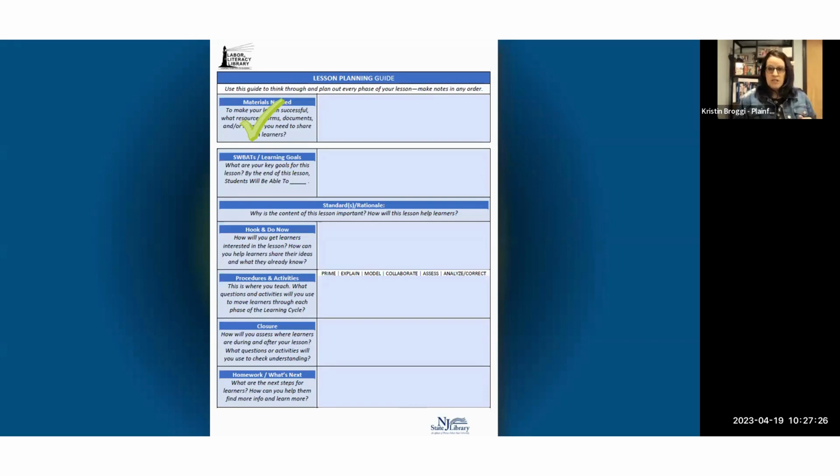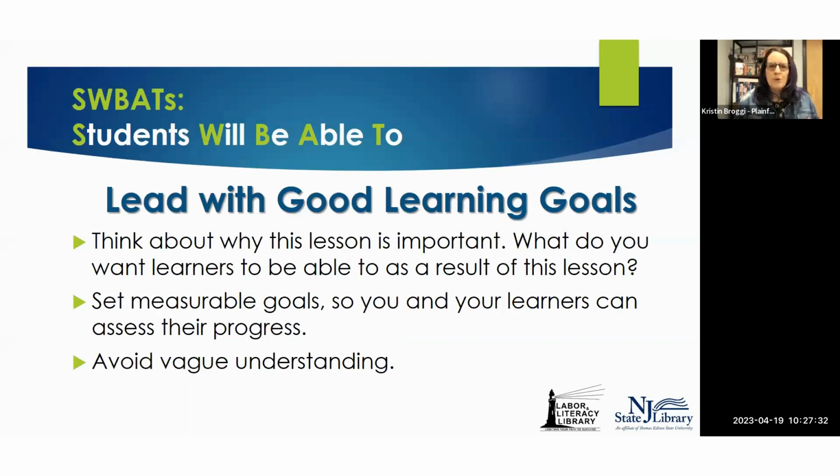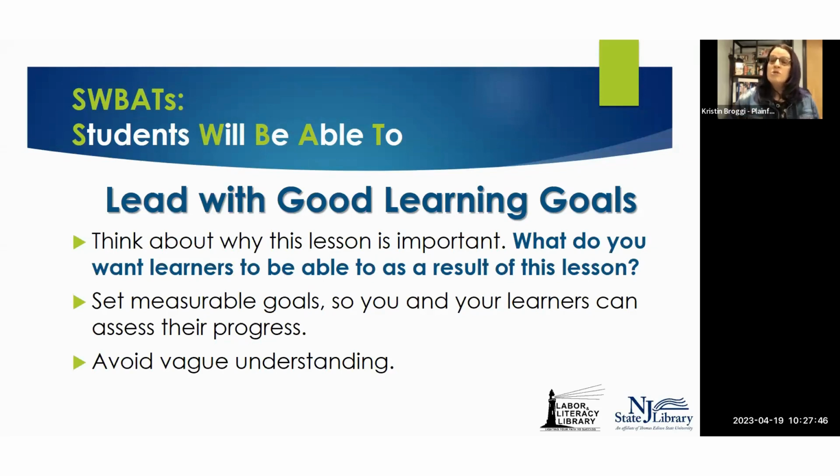So we looked at our materials. The next thing that came after our materials was our SWOBOTs. And the SWOBOTs are your learning goals. And your learning goals should be very specific for your lesson. The first question you're going to think about is, what do I want my learners to be able to do as a result of this session?